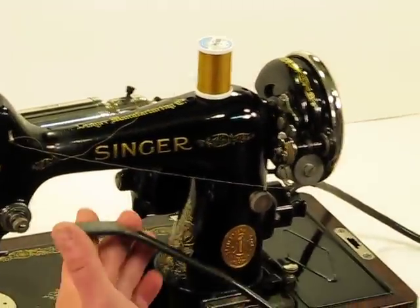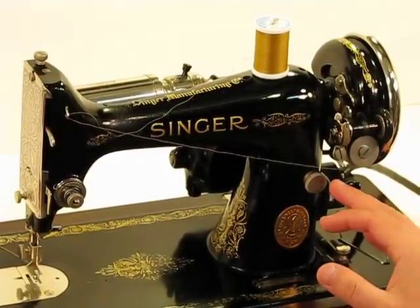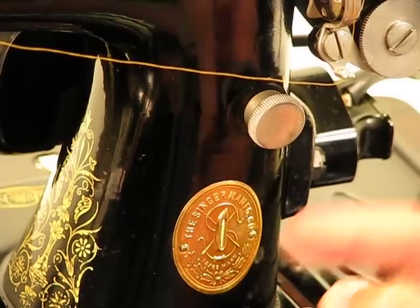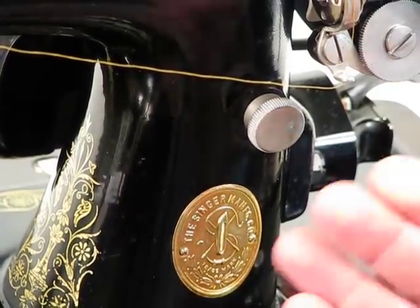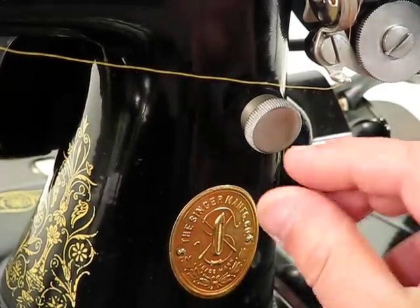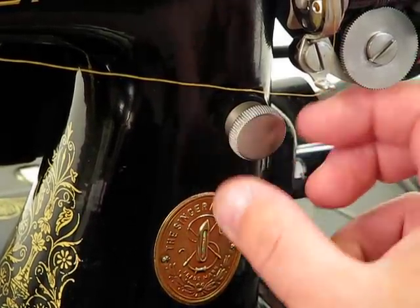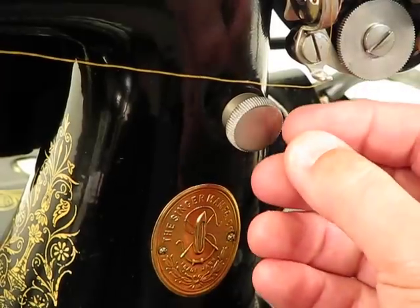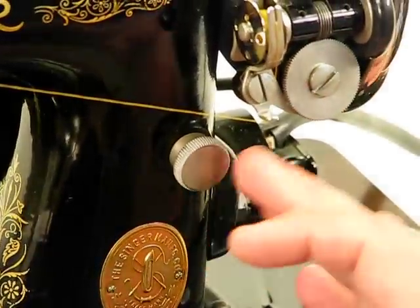For the rest of the introductory video, I'm going to remove this knee controller and set it to the side. Just above this beautiful badge — this machine was born November 28th, 1928 — it has another unique feature: a thumb screw for adjusting stitch length, which I find a lot easier to use than a traditional lever. If you want a longer stitch, turn it clockwise and screw it in; turned all the way in gives about six stitches per inch. If you unscrew it counterclockwise, you can go as fine as 30 stitches per inch. Really a huge stitch variation on this 1928 machine. That's our stitch length control.